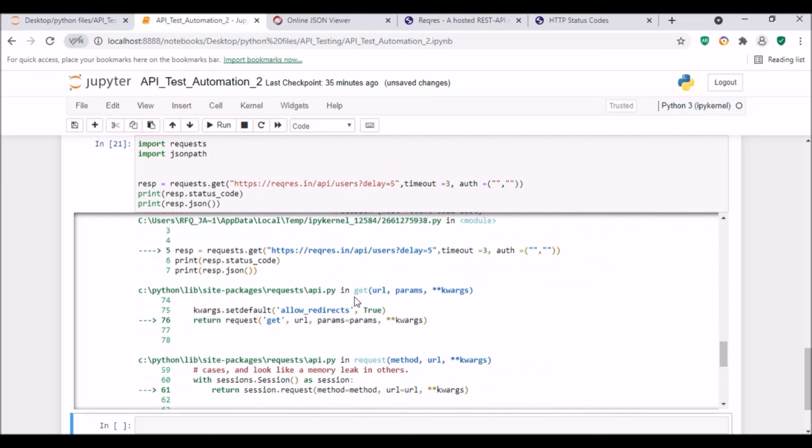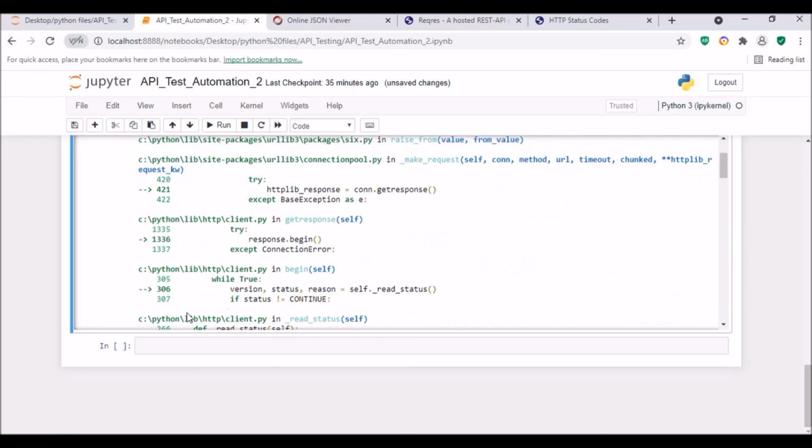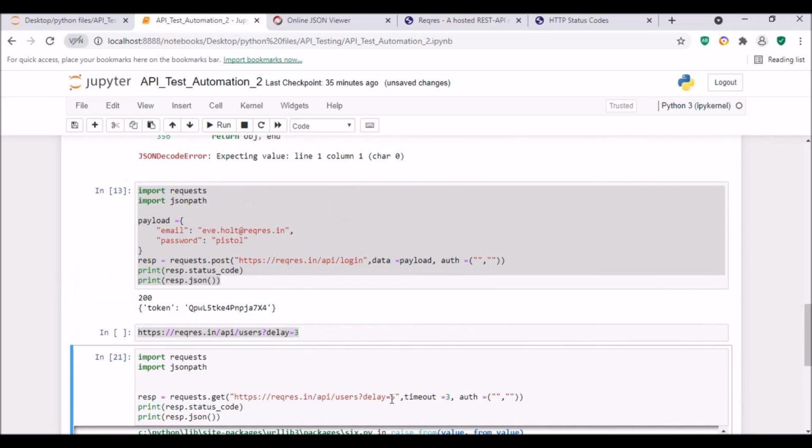Okay, if you see at the end, we get HTTPS connection pool, read timed out. The timeout is 3 seconds because we are expecting a response in 5 seconds from the API, but we are putting a timeout of 3 seconds. So this is where we are getting an error. You can adjust this accordingly when you test your API. Based on your API response, you can adjust your timeout.